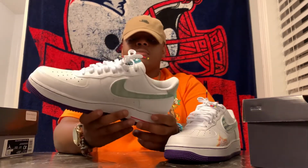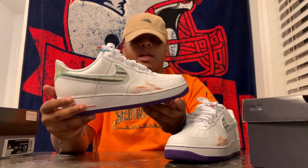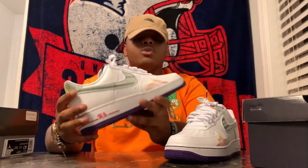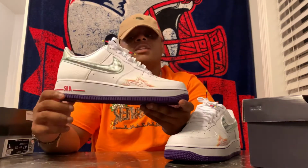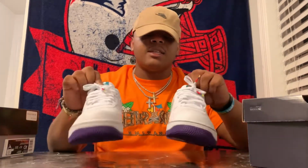And yeah, if you want to get a pair of Air Forces, make sure you go half a size down. That is one thing I learned over time. You need to go half a size down because they run a little big and they'll fit just right. Some people may get theirs true to size, but I like to go half a size down. And I've also heard plenty of other people say go half a size down. But these are sick, man. This is a sick colorway. The Deaaron Fox Air Force Ones.